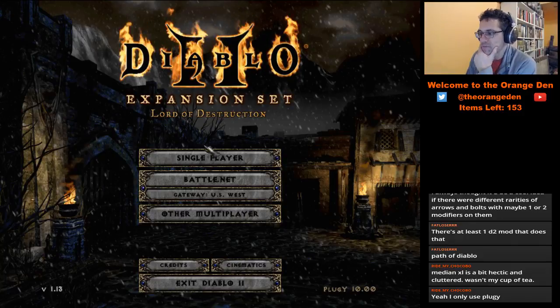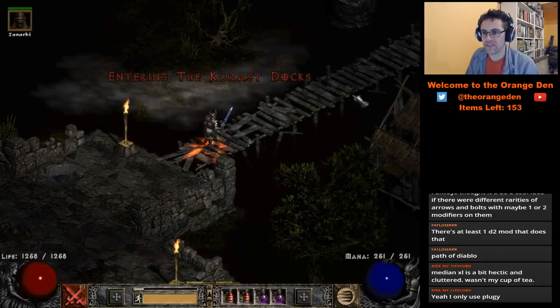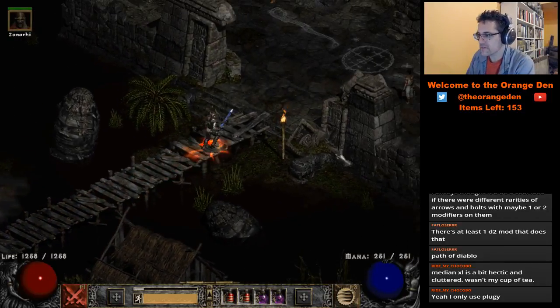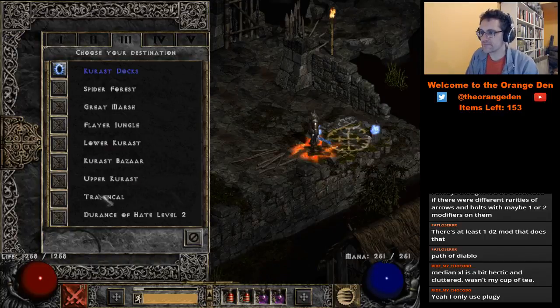Rune. Chocobo only uses Pluggy. Yeah, that seems to be the most popular, I think. And it's great. It gives you basically everything you need.